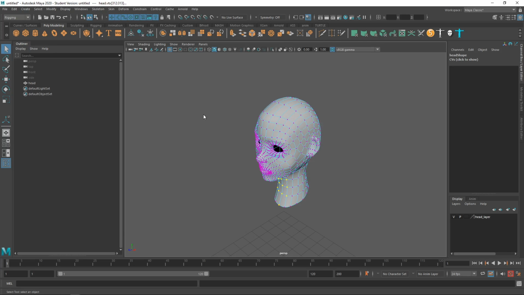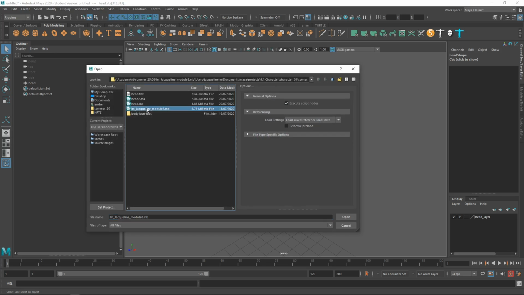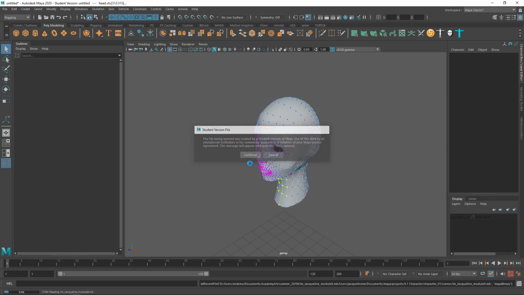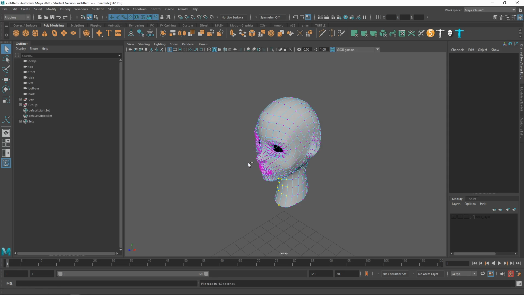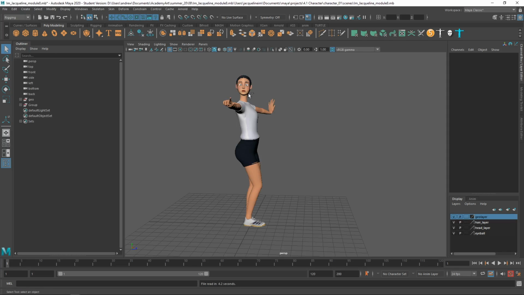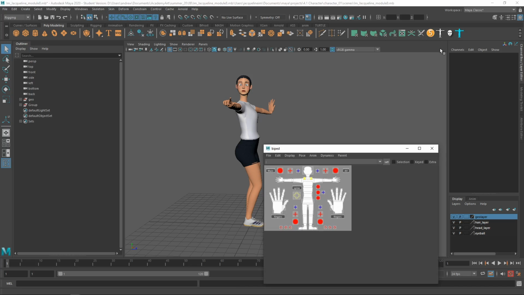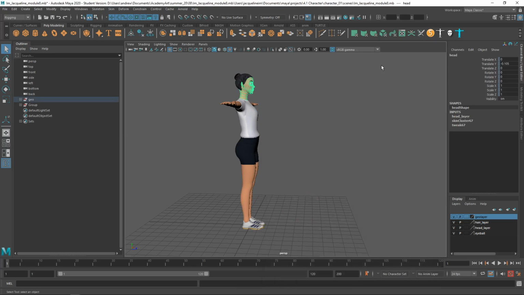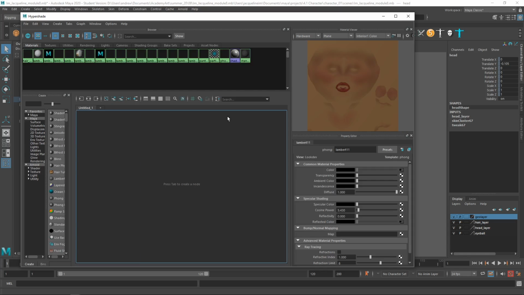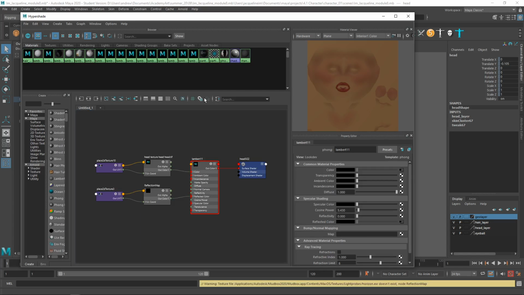So, what I suggest we do is let's go back to your original file. Let us go reset the pose. Let's find the material for this head here. Okay. I don't generally recommend assigning materials to Lambert 1.